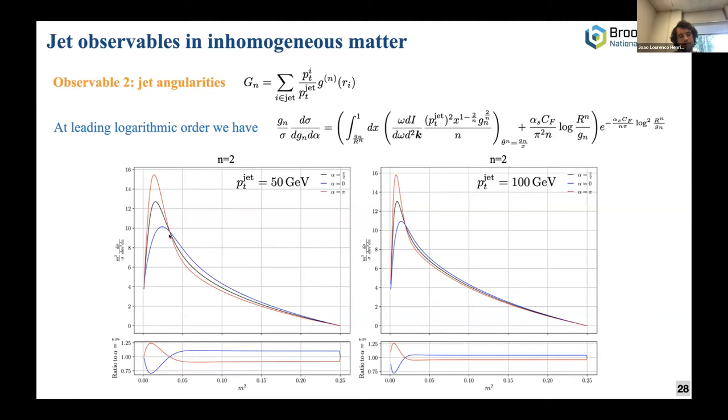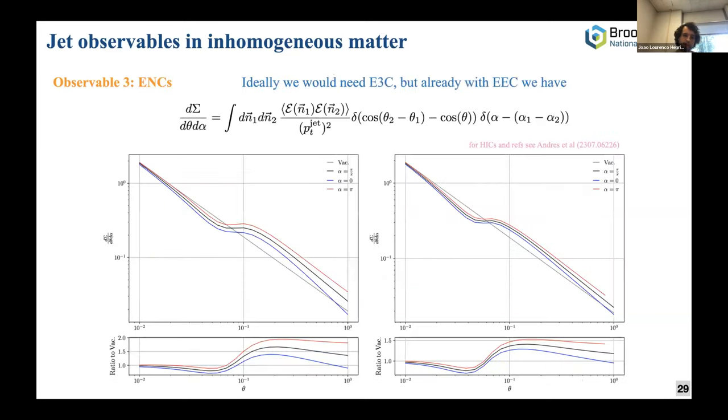The problem with this observable is that these effects only appear at small values of the mass, which makes sense because it's where you have the contributions from the softest gluons. And the problem is, of course, that this region is dominated by Sudakov effects, which kill the divergence that appears in the spectrum. Because they appear in the same region, in practice it will be challenging to see this dependence because of this competition.